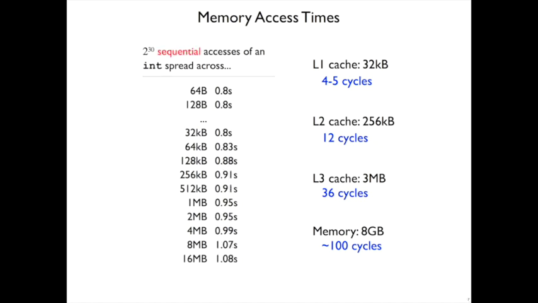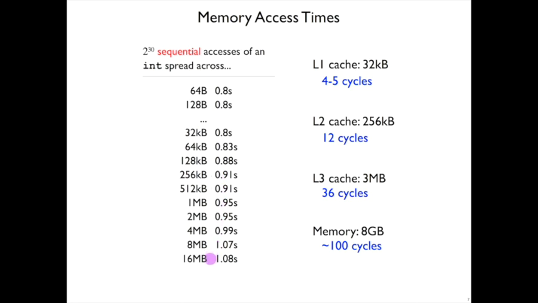It turns out if I change the program to do 2 to the 30th sequential accesses, that is, I just get one integer after another in order by their address, and just cycle around the memory as many times as I need to, we see the same performance for the small sizes up to 32K, and we see a change when we cross into L2 cache territory, but it's not nearly as dramatic a change.